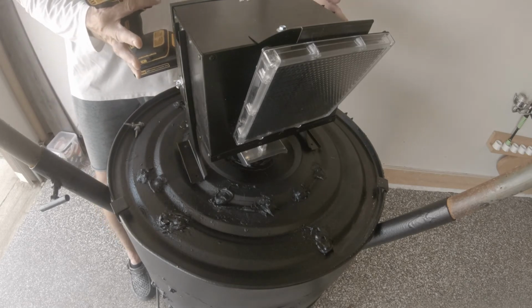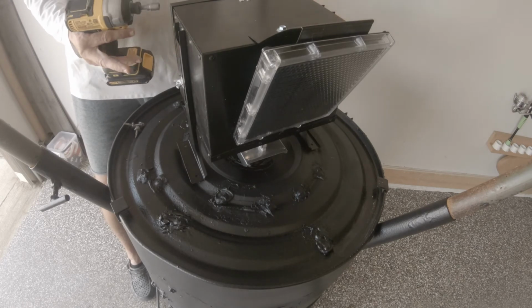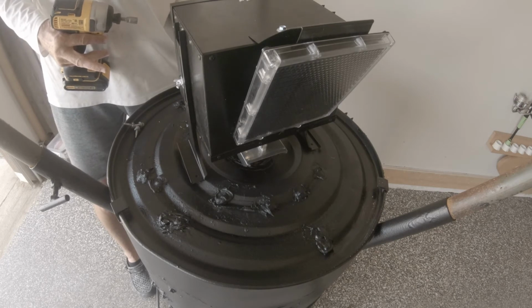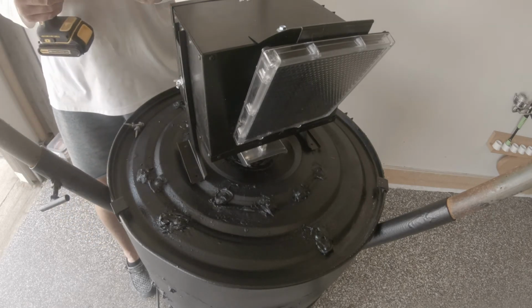Now we want to set our motor exactly where you want it on this feeder. So when you screw this thing down, it is exactly where you want it to be, dead center. You want to make sure that the funnel of that barrel is coming right into the dead center of the plate underneath here. So let's get this thing screwed on there. We'll flip this thing over. We'll take a look at it.